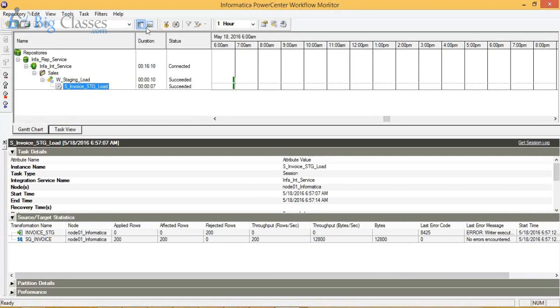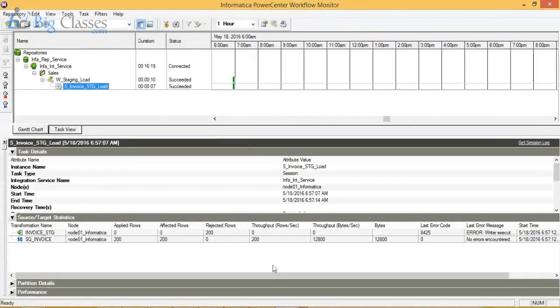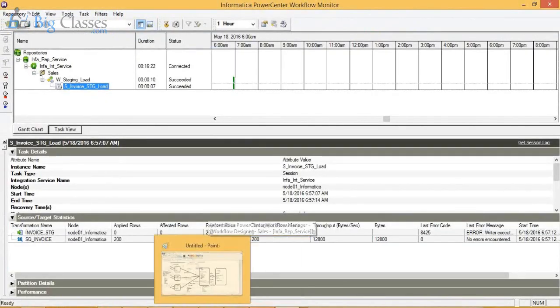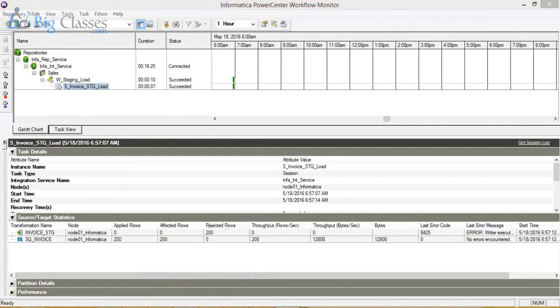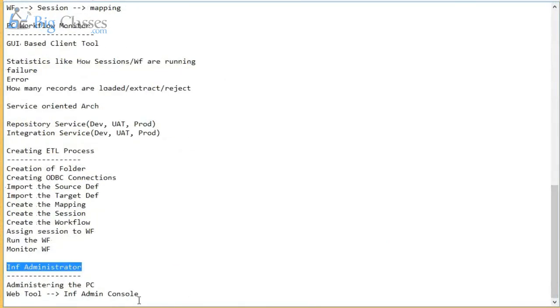So that is about the different client tools that you have within PowerCenter. As an Informatica developer, you're going to predominantly work on these four client tools. As I told you, there is another role, the Informatica administrator. The administrator works on a web-based client tool called the Informatica Admin Console, which after version 9 is called the Informatica Administrator.